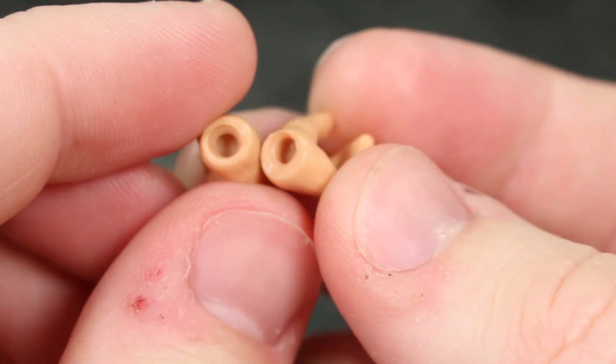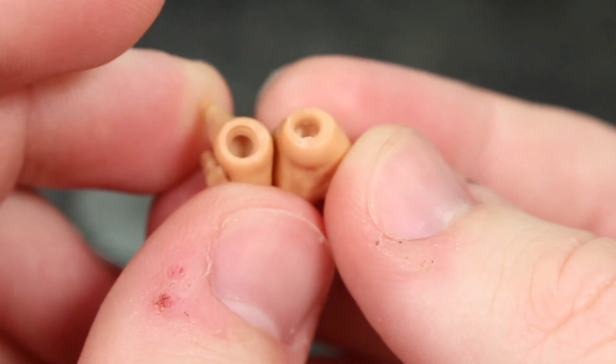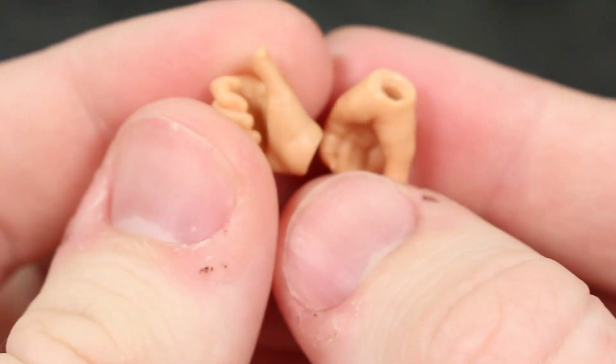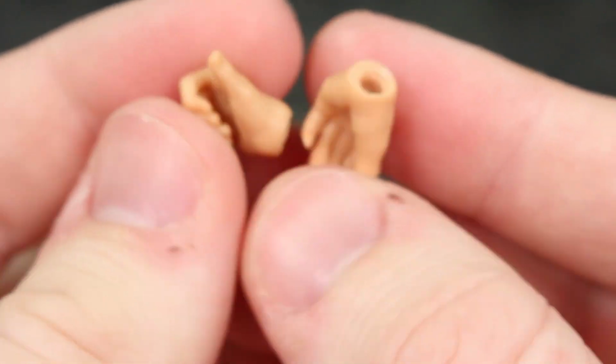And then you can see how these interchange. These are actually on sockets, kind of like with some NECA figures, not all, but some of them have the sockets. So that's how they do that. And then we have fists.